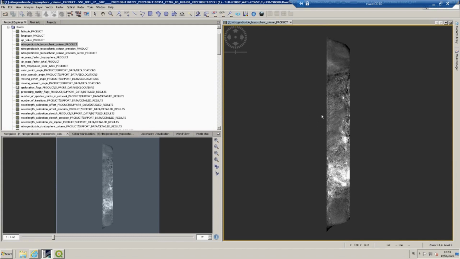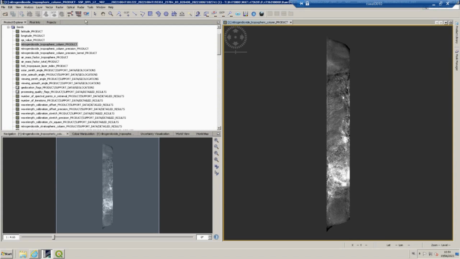If I hover on my product, you will see that the latitude and longitude values down here do not change. So that means that the correct latitude and longitude coordinates have not been pinned on this product.